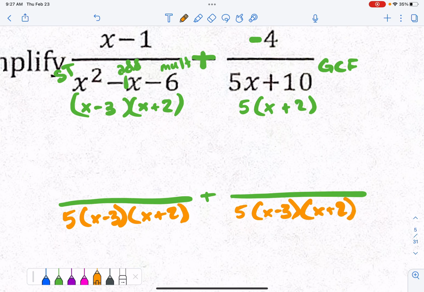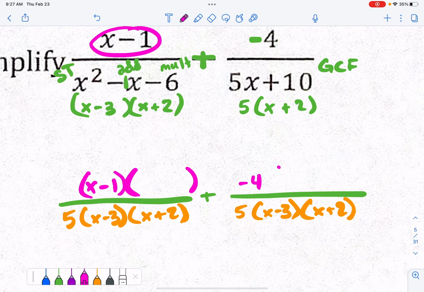Now, you will get used to doing this, and maybe you can skip steps as you go through this, but don't try skipping steps until you feel really, really comfortable with this, okay? So I'm going to put my x minus 1 up top here, and because we're going to end up multiplying it by something, I'm going to put it in parentheses now, and I'm just going to leave my parentheses ready for what it needs. -4 is up top here, and I'm going to put my parentheses for what it needs. All right. Now, let's figure out what it needs.